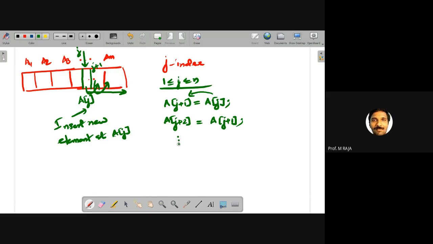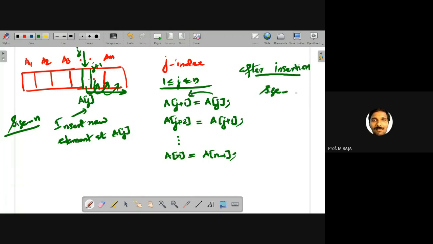etc. What is the last element? For example, a of n. A of n receives the value of a of n minus 1. Since one element is inserted, assuming the previous array size is n, after insertion, the array size becomes n plus 1.